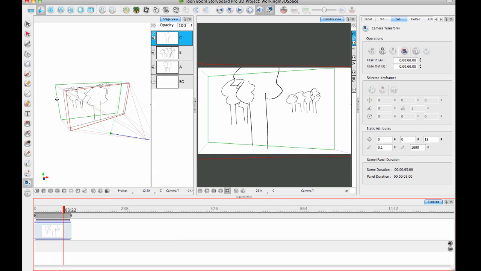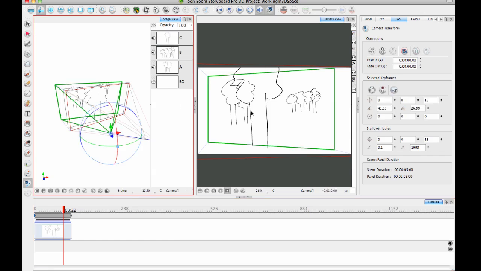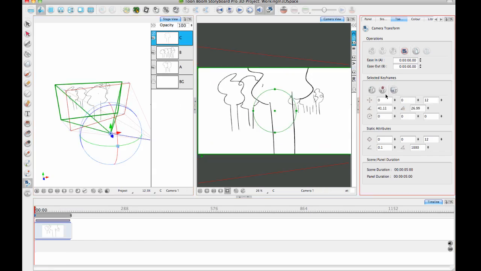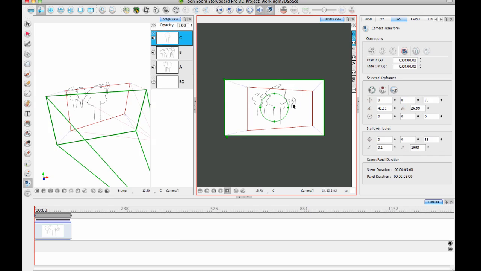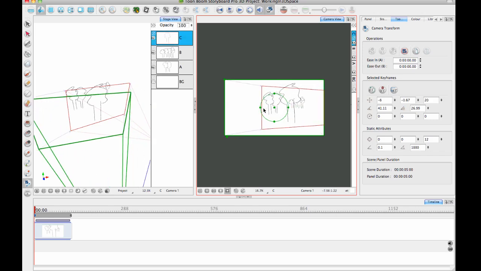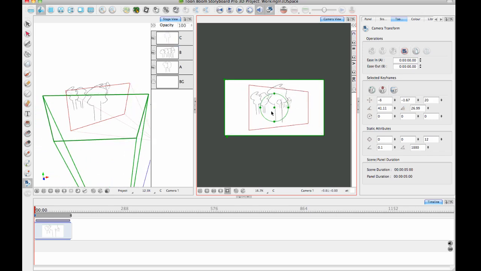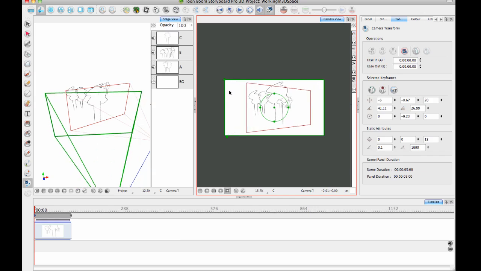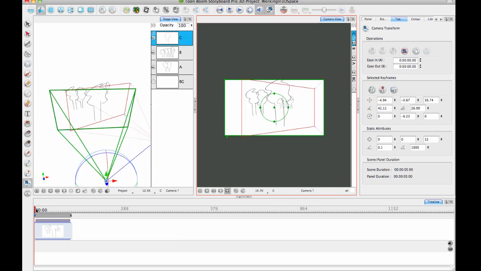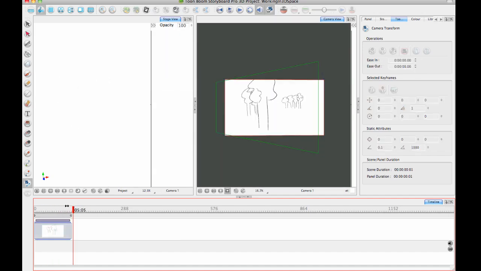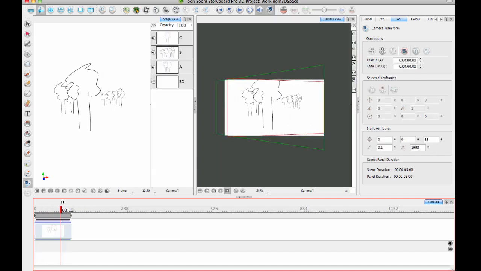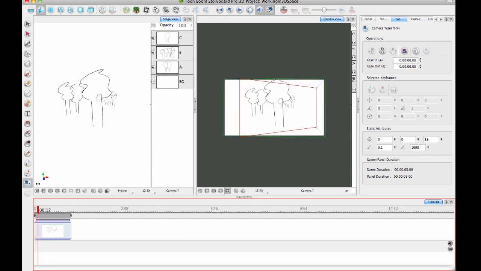So in other words, if I select that green frame, which is the start frame, and I go to the selected keyframe, it's going to move it to that frame so that I'm looking through the frame. And from here now I could zoom out and move to the side, or I could even rotate it this way. Maybe I'll zoom it in a bit more. So then if I look at this camera action, now I see this move happening between these trees. So that's the first aspect of 3D.